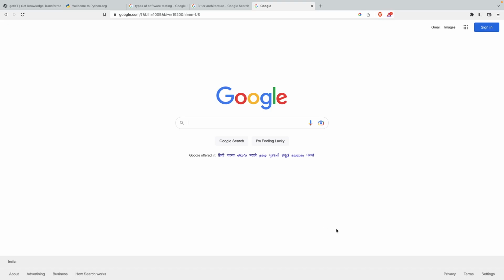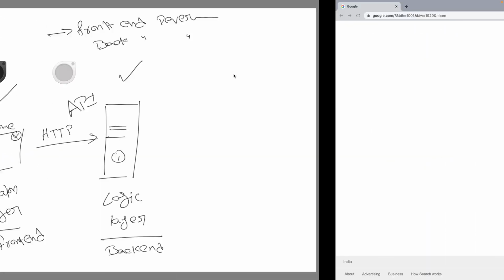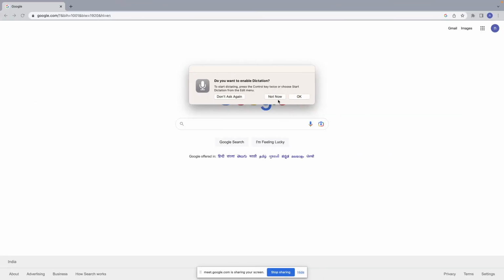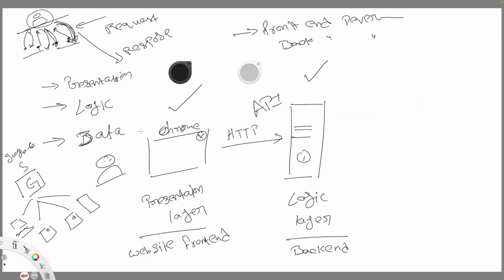We call that browser a client. Inside a browser only we are opening a site, right? When you open the site, the browser sends a request to the Google server, and it will send a response back to the client.